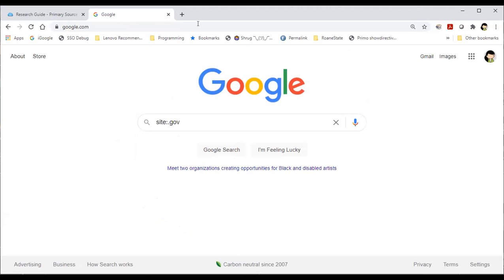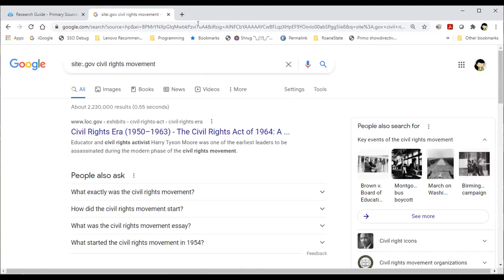So, ways to narrow down your Google search results and find some of the better websites that you could use in an assignment. One way to do that is to include this prefix that I've put on the screen, site:.gov. If you do that, it's going to limit you to just government websites. So if we search for civil rights movement, there we go.